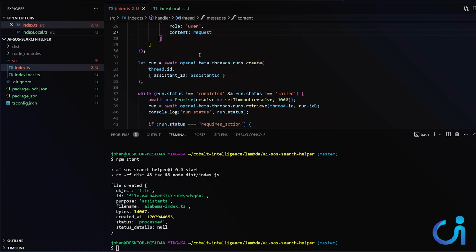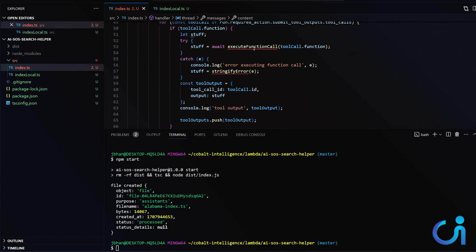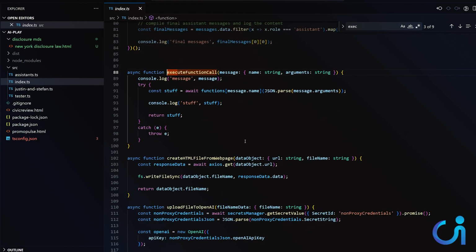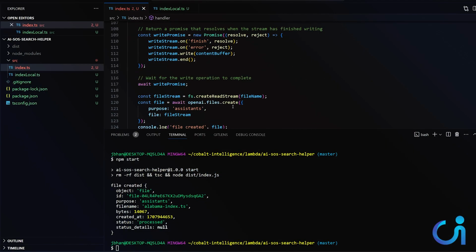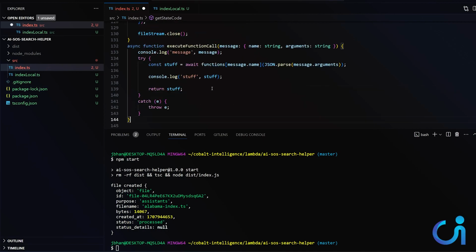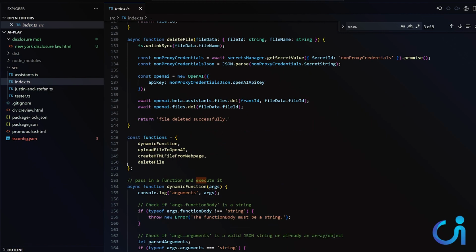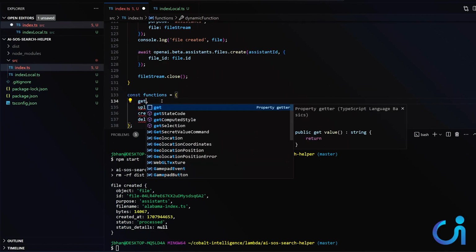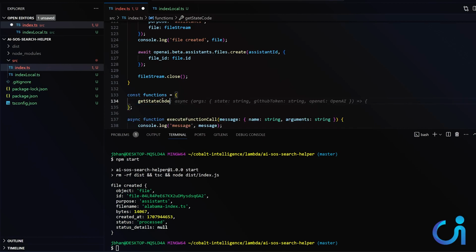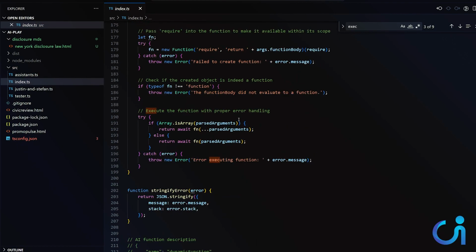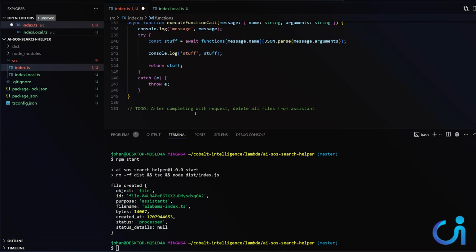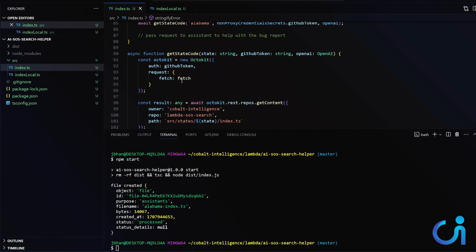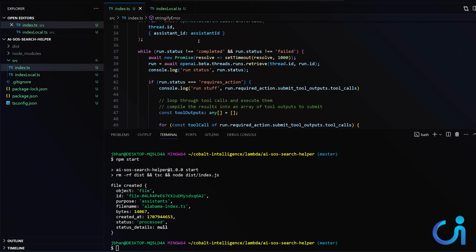Then it's going to come through and ask it. We're going to have to execute a function call and stringify error, so let's get those, execute function call. Yeah, this right here. It's a function I should make in some helper because I'm using it all the time. Yep, and we're going to need a functions, this thing right here, except for us, we're going to have, what's it called? Get state code? Yeah, that's what I want. Like that. We're also going to need stringify error. That's great. Perfect.